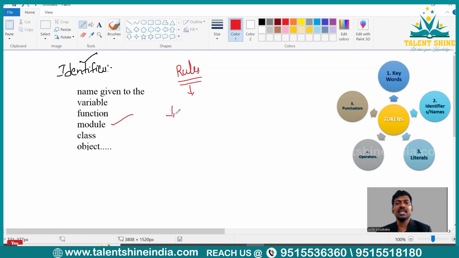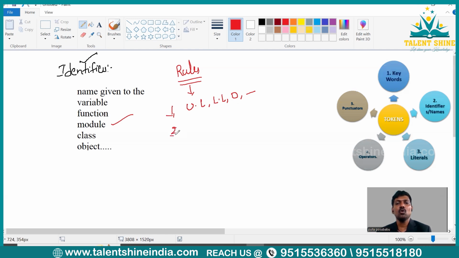Any identifier should be a combination of uppercase letters, lowercase letters, or digits, or you may use underscores. You may use uppercase letters, lowercase letters, digits or underscores, as per your requirement.